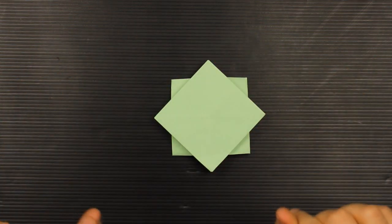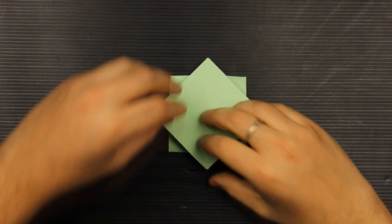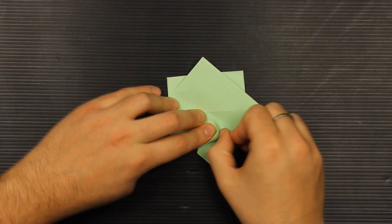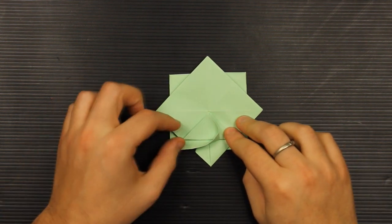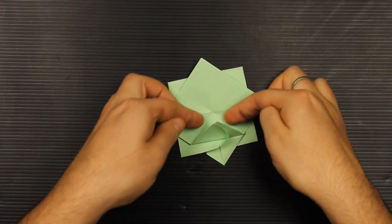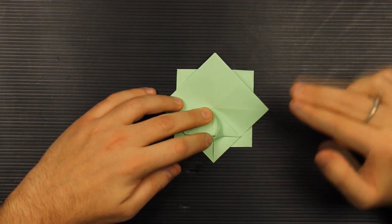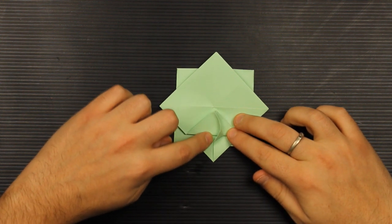So take it like this in diamond shape, and we'll take this edge and fold it up to the center. But be careful. First, we need this to be as accurate as we can. So be sure that here there's the pointing edge as well as here. These 2 sides are aligned with the creases down here. And as you can see, we have this side of the paper that we have to work on. We just have to make this side be aligned with the center.